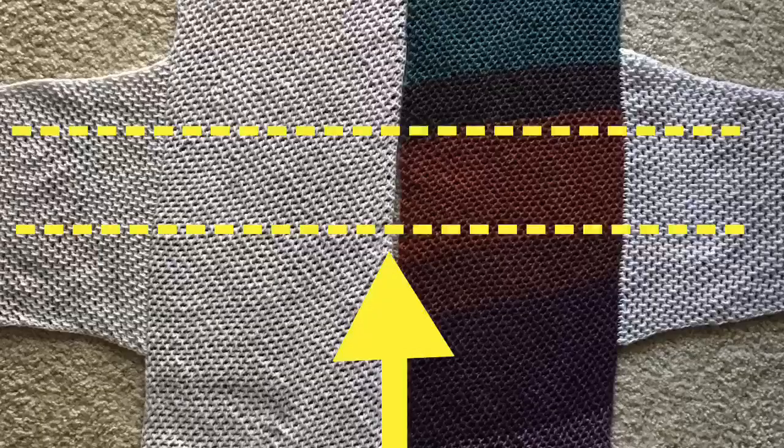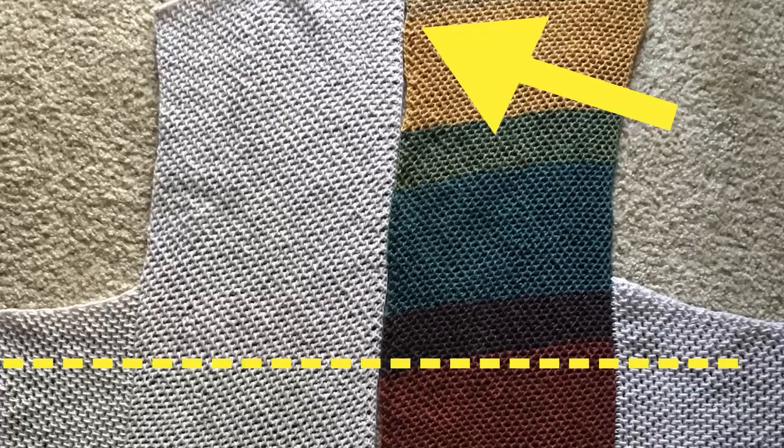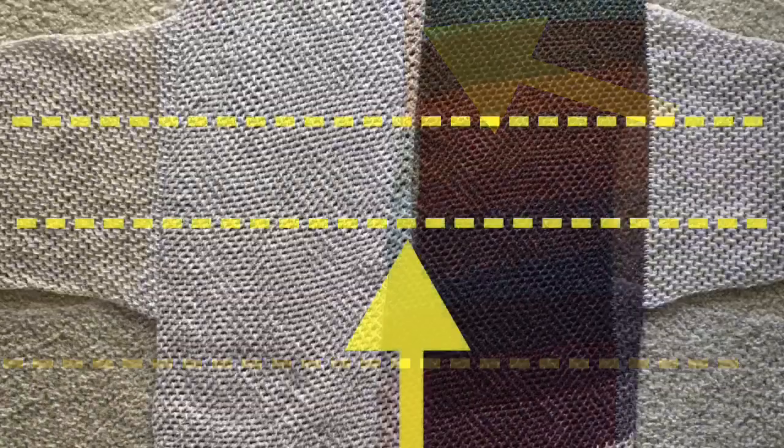The bottom third, which is down here where you're going to see the yellow arrow, that's where you're going to measure to in order to get the trim size that we need for the cardigan. So we're going to start by placing our measuring tape in the front right hand corner of the cardigan, right where you see that yellow arrow, and you're going to pull your measuring tape all the way down to that back third.